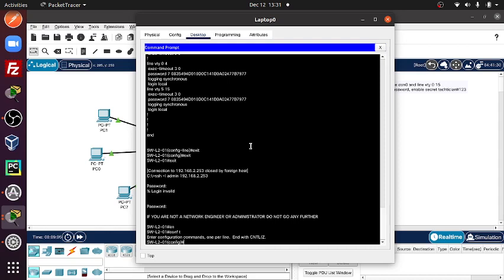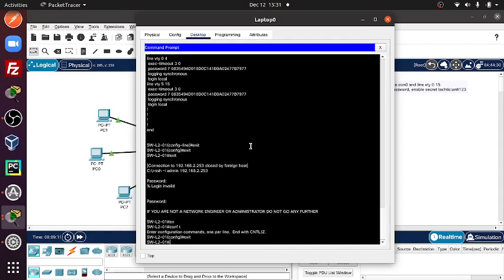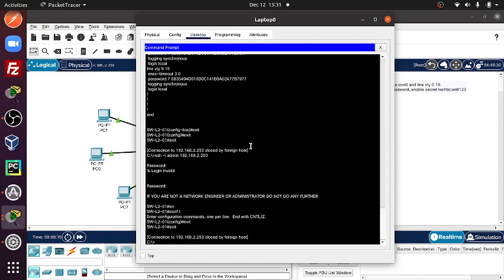But there's a problem still with this. And what's the problem is this, alright? Now, if we exit again, we have SSH configured. That's great, right? But this is going to be our problem right now.